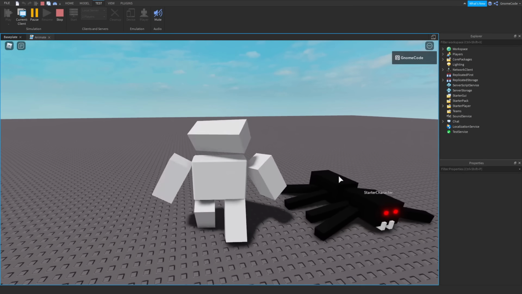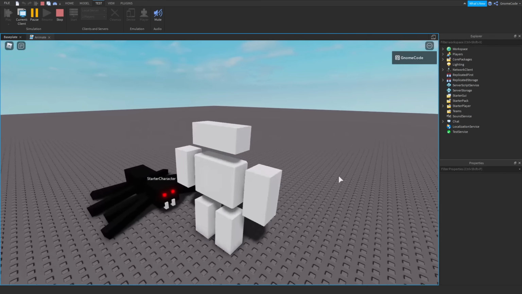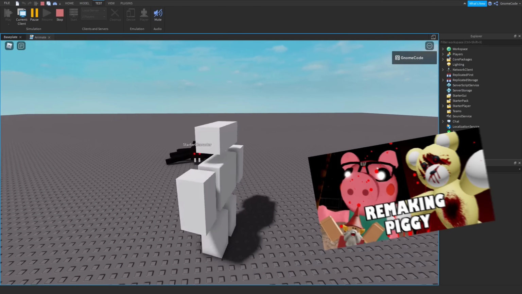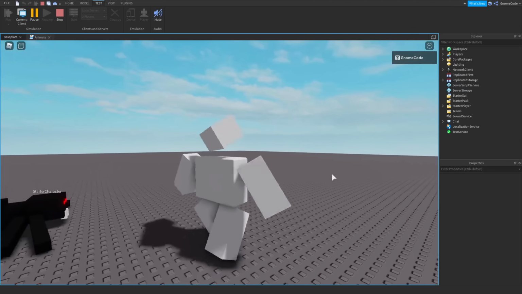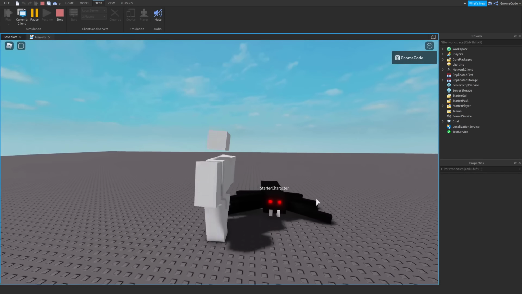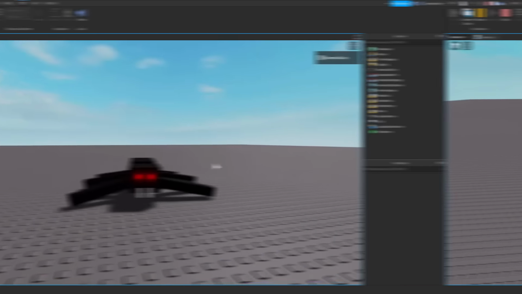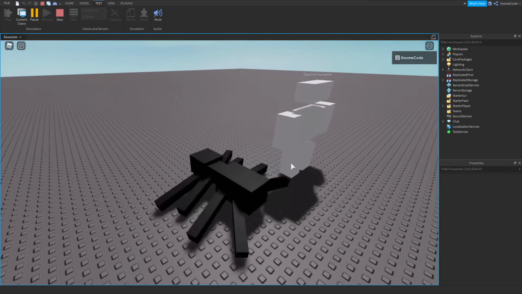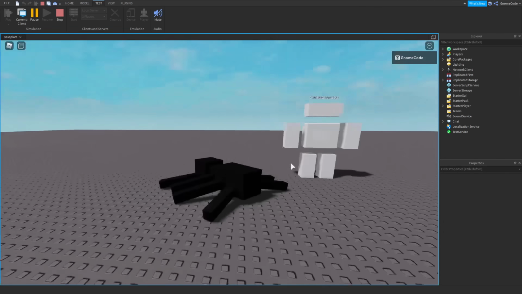This is probably one of my most asked about questions since I originally did the video on Teddy. Now you can see I've got this custom blocky dude walking about here, and I've also got the custom spider down here which you can also move, and here's our spider fellow. So if you want to see how I've made all of these, then be sure to watch through the video.